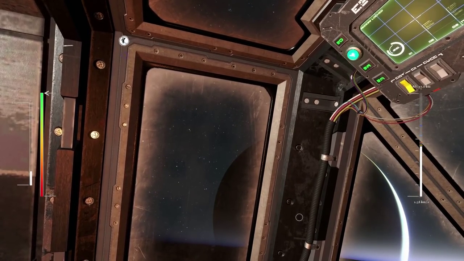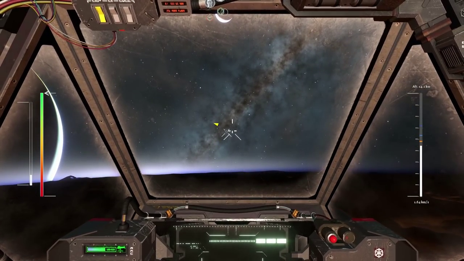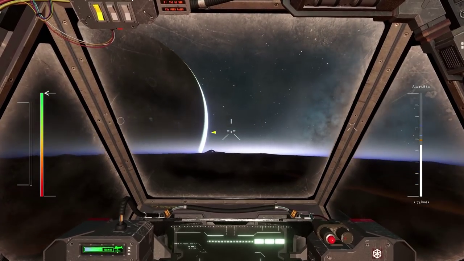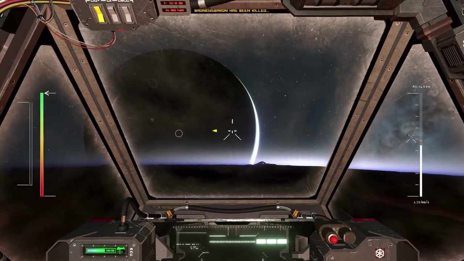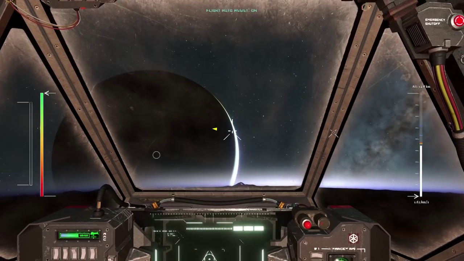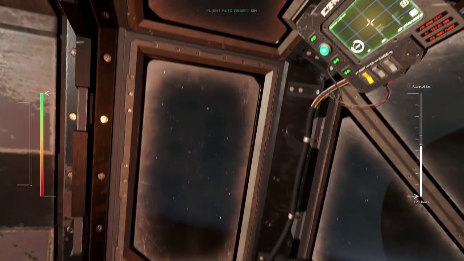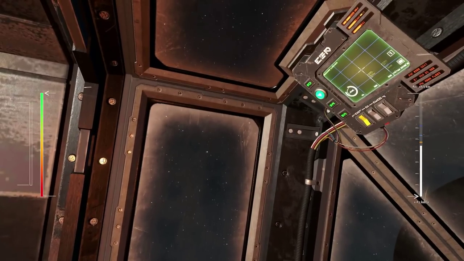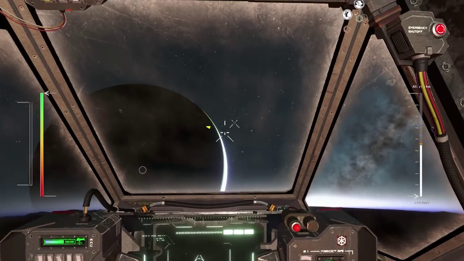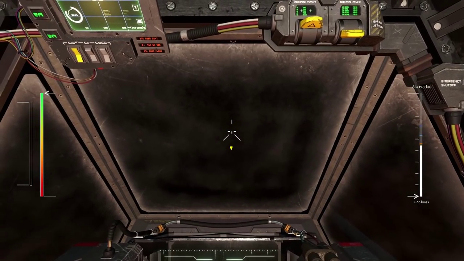It looks like we do have a follower, though. There's a pretty peak. Let's head towards that. Looks like we might have a guest. Let's take this downtown.